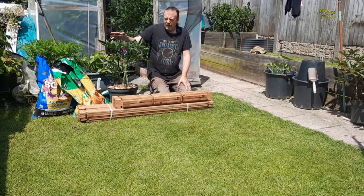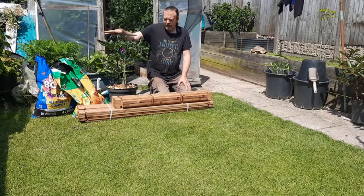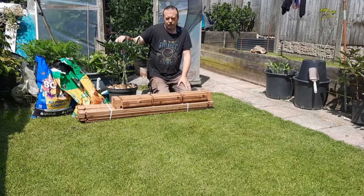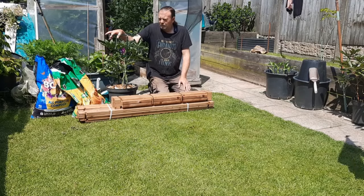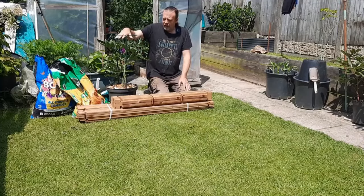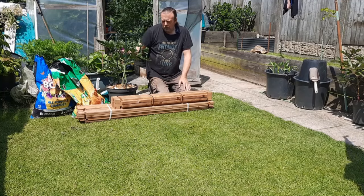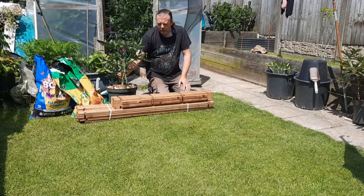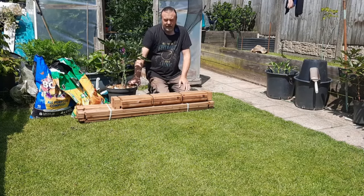They gave me some plant supports — basically like a half-circle support. I've put two together inside these pots with these tomato plants. These are plum tomato, Roma — a bit of a determinate plant, so I'm going to grow them like a bush. They're not quite being supported yet, but the top will come through. I can also use the lower support and put some string around. I've got three of these; they need to get a sturdy trunk being outside.